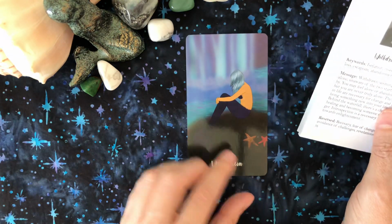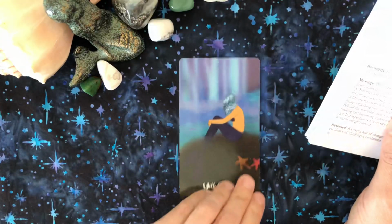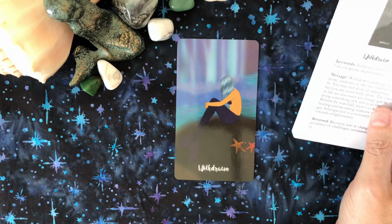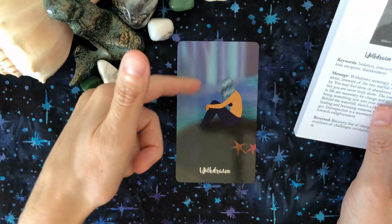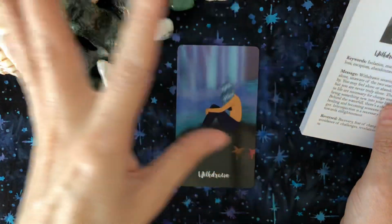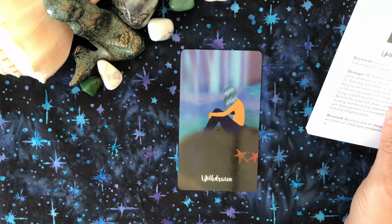So I guess you could, well, definitely from the backs, of course, do reversals if you so choose. So that will be an interesting thing to play with this particular oracle deck. And when I work with it, I will probably play with reversals. Yeah, and now that I see it, I noticed that this is a waterfall. At first glance, you just think it's part of the overall coloring of the card. But yeah, this is definitely a waterfall, and it's beautiful.